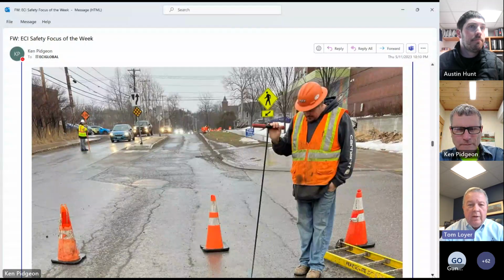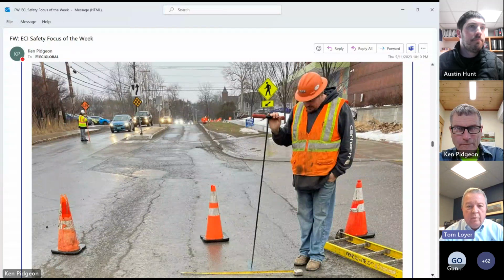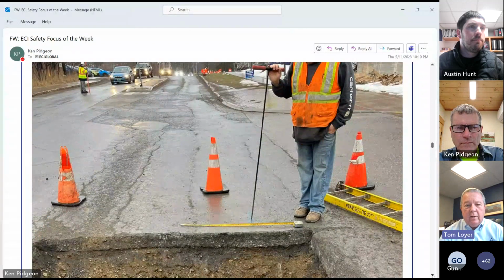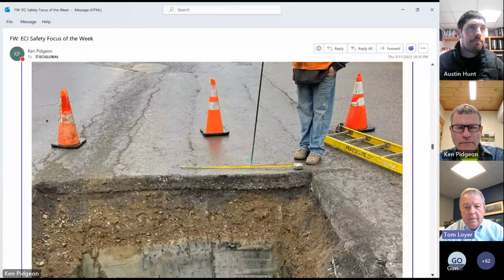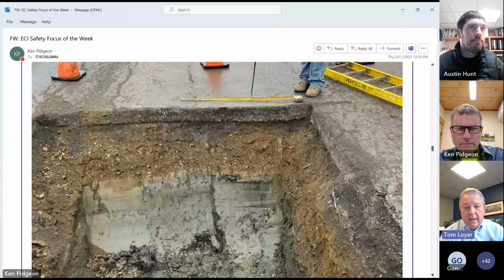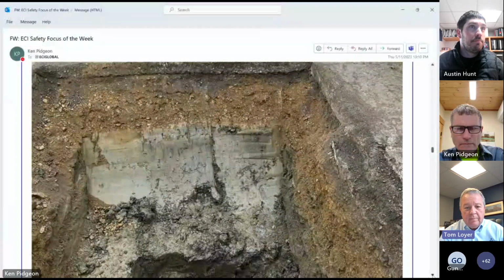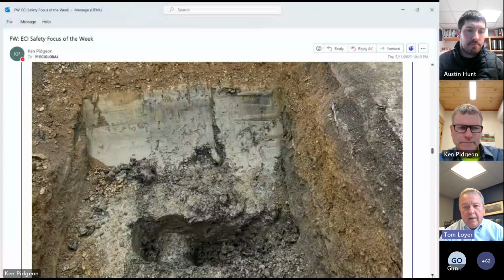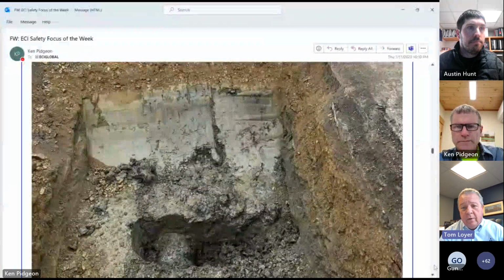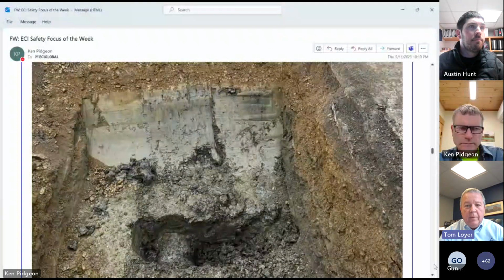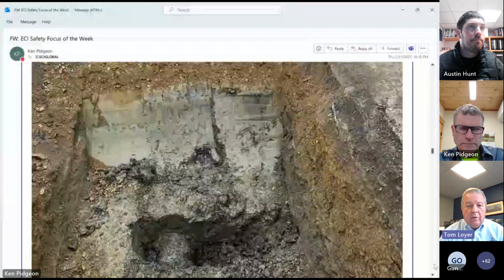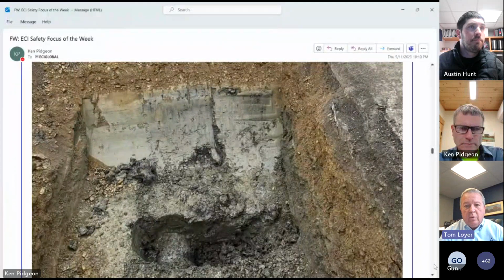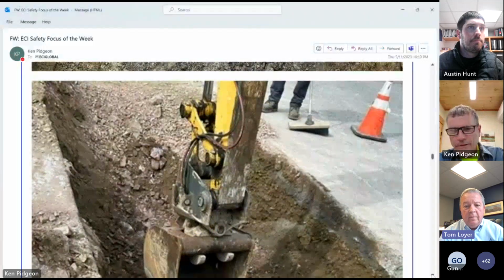To the east of that last picture is where we started, on the west side of the ledge. This is Josh here. This is one of the original jack and bore attempts, and you'll see he's measuring here to see if we can get anything in. This water line that you see here was actually supposed to be virtually where he was standing, and marked out that way by the city of Burlington. So we couldn't shift more to the north, and that eliminated that first bore attempt. And scroll down again, Ken.